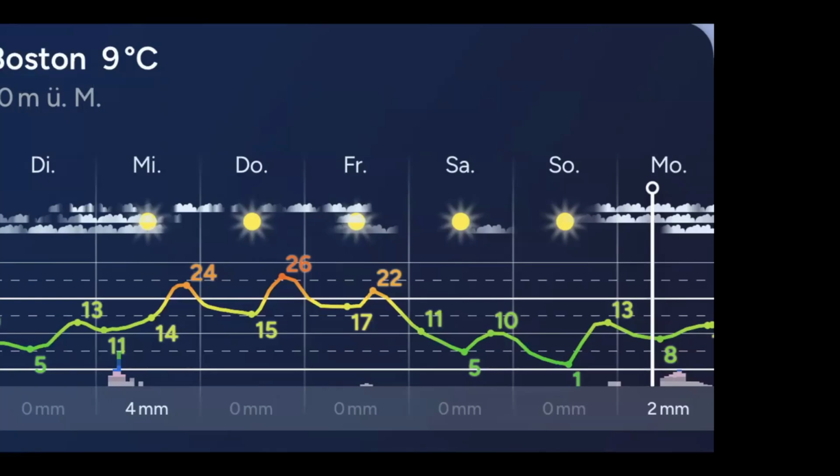And you have it at a glance, especially if you're used to the app, then you're also used to the color schemes, and you need less than a second to really parse that. Okay, right now it is somewhere greenish, then in 2 days it will be hotter, and then it will be back cold again.